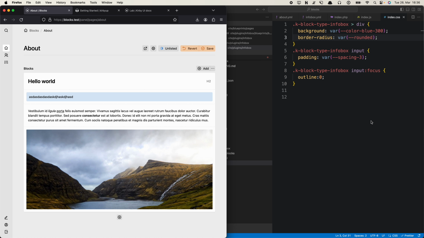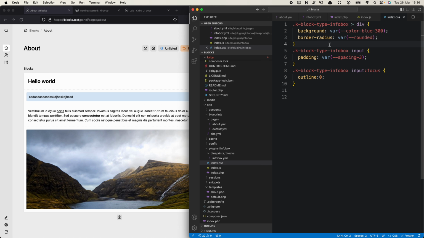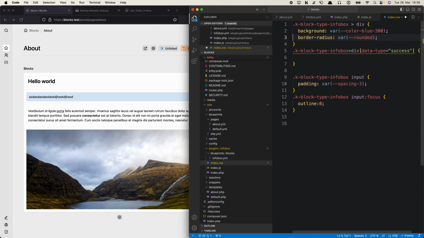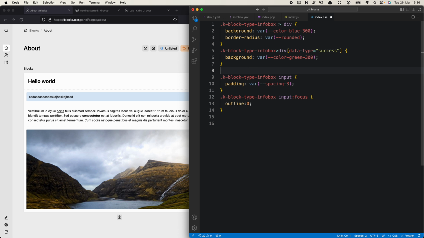We only have defined the blue background now, so this means that we have to hook up the different data type attribute values to different colors. So that would be the next step. Success should get a nice green color. And then let me switch this off so that you can see all of this.